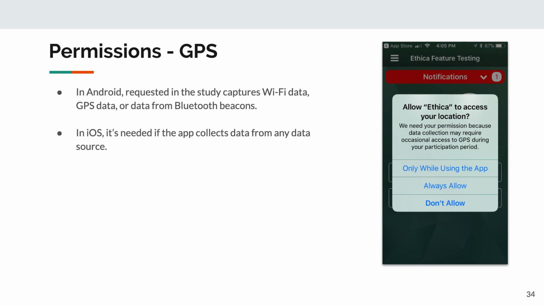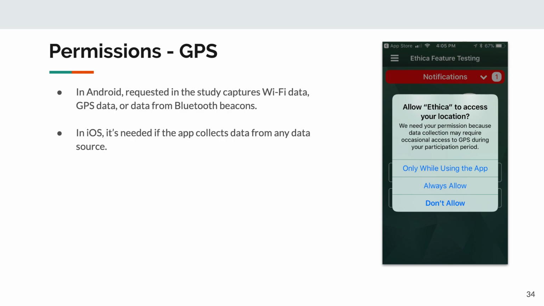Yes? I just had a question about the issue with the phone and the fact that you have to ask this in the background, otherwise it won't collect. That's the case in iPhones only. On the iPhone, yes. But if someone did choose the option to only use while using the app, and you continued with your study, collecting GPS data, you'd obviously have holes when they didn't have that. So how do you deal with that from an analysis point of view? That's a very major hole in the data.